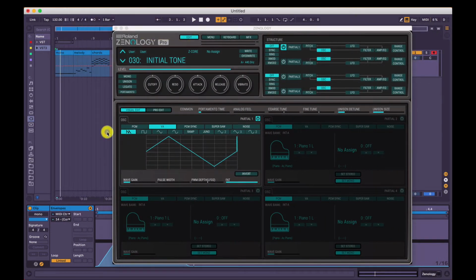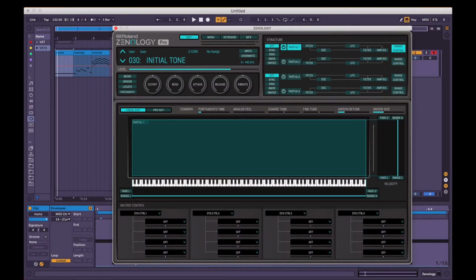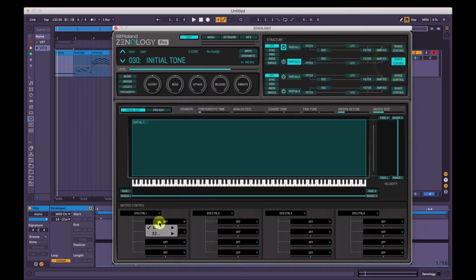Pretty straightforward. Just play around with it, rewatch, rewind, all that stuff. Alright, so now we have the range control section here. There's one for each partial. They won't look any different now because I haven't made any changes, but if I set this to that there, and then I set the second one to that there, you can see down here when I change the partial, we can see that changing.